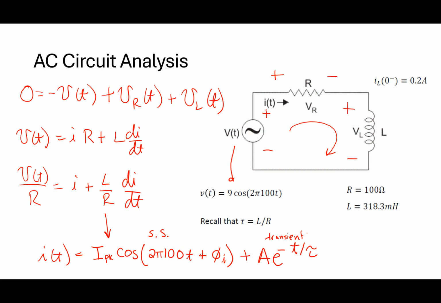That's right. Inductors and capacitors, the thing about them is they don't like change. An inductor, if it's got a current through it, wants to keep that current going through it. So if I suddenly applied that voltage source at time t equal to 0, and the inductor had a current of 0.2 amps at 0 minus, meaning a nanosecond before 0, what does it have to be a nanosecond after 0? Same thing.